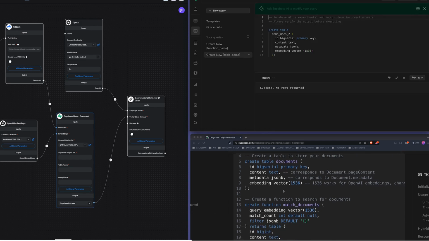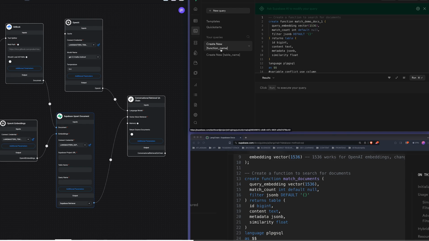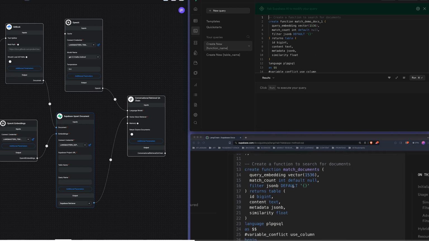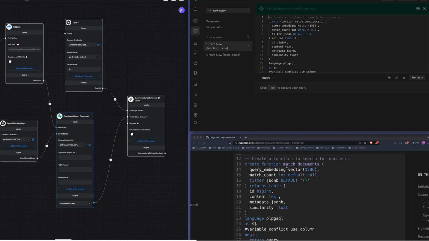Next, let's run the third part here. And what I will do is just jump into the function naming one. Here, we are going to need to change a couple of things. If you look at the template, it's mentioning documents because that is what the original table name is called, documents, in a couple of places.